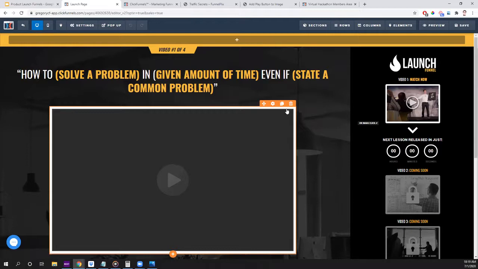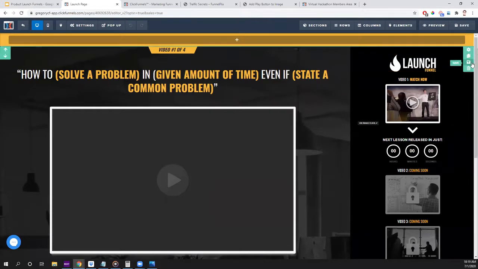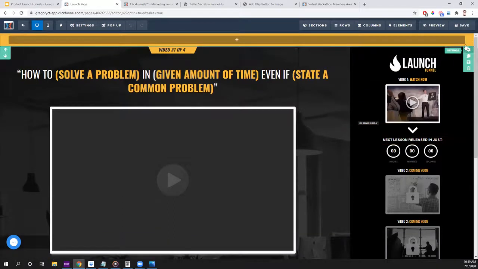Now, one thing that I know just from using this template a lot is there's something weird going on here. See how my row and then my section are basically like the same? There's usually a little bit of space between the two. That's not normal. So what's happening there is whoever made this template actually added a little bit of custom CSS to this page. That's changing the look of this page a little bit. Basically, it's making it zoom in a little bit so that there's no space there.